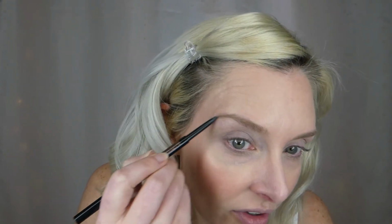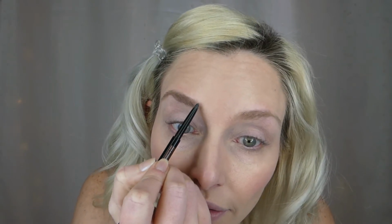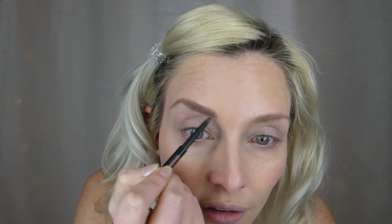I'm going to move on to my brows. I'm going to come in with the Anastasia Brow Wiz. I have this in medium brown just because I want to give my brows a little bit more volume. I mean, nothing crazy, but I want to make sure they're nice and filled in. And then I'm going to come in with a gel after this. I'm not putting more in than I have or making them a totally different shape, I'm just filling in where it is already. And when I get to the edge here, I'll do some little upward strokes, and that's about it. And then I'll spoolie that back out.